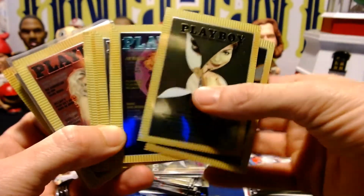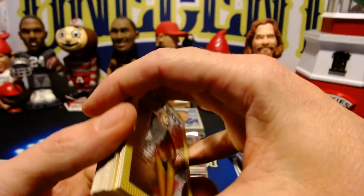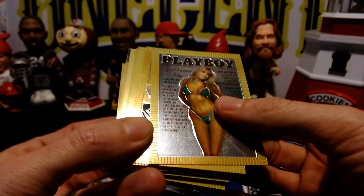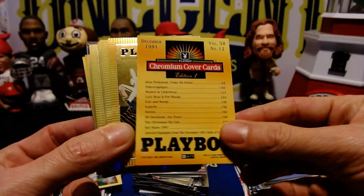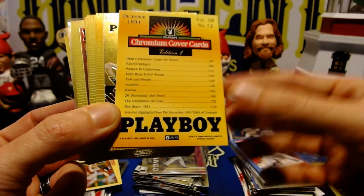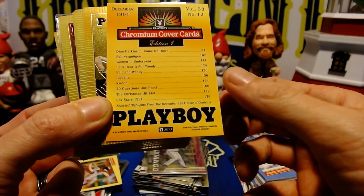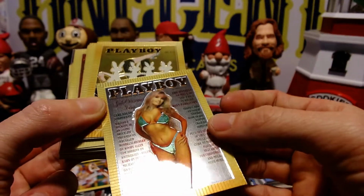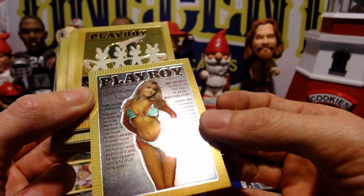There's the Linda Ronstadt card, On the Town in New York. These are beautiful cards. Dave was saying they look gorgeous in person. They are a high quality card, definitely thick. There's the Christmas that is going to be. Who is this? Of course, it's not going to say. This is December 1991. And then it's funny because you start looking at these and you go, I have no idea what I'm looking at there. But this is 1991. So this is selected highlights from the 91 issue. Figure out who that is. Diane, the hottest number on The Price is Right. Diane Parkinson.